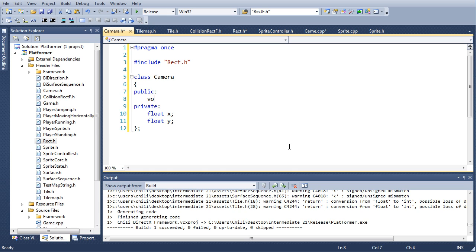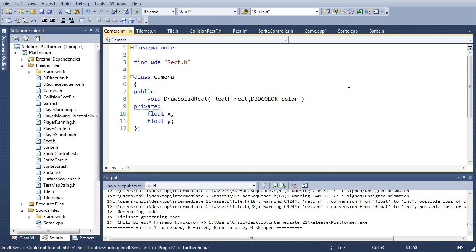So we need a function draw solid rect. Draw solid rect. That's fine. Alright, now it's time for me to not look at my cheat sheet. Totally not. So, we need rect F, which is the rectangle to be drawn, and a D3D color, that's the color.